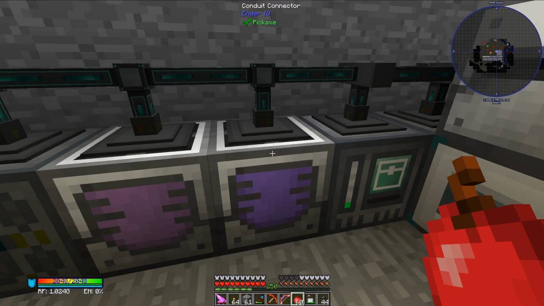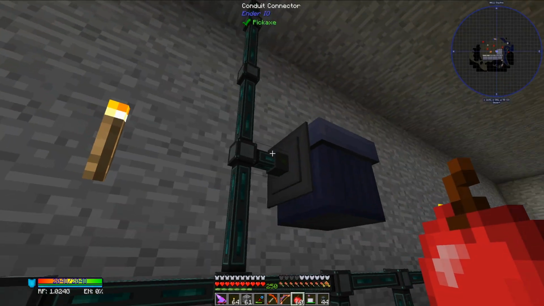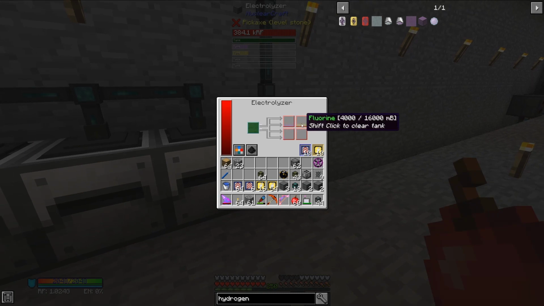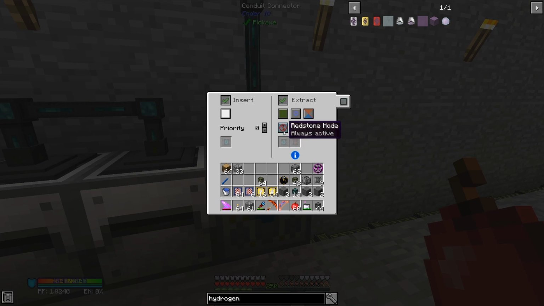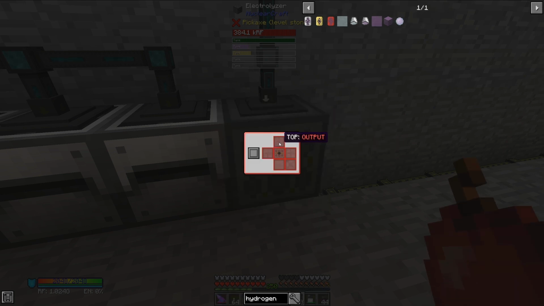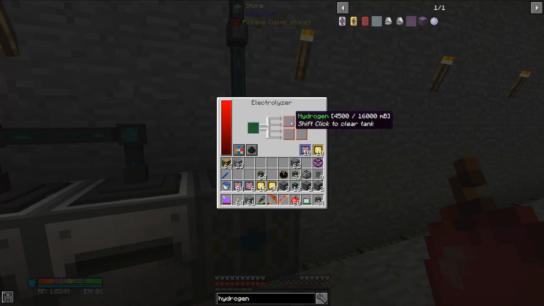This is on the green channel. That's not even hydrogen. Is this on the green channel? That is. So not really sure why that is not flowing. That's really, really weird. Do I have this set up to be weird or something? That is really, really weird.